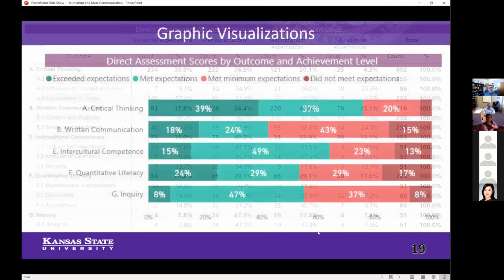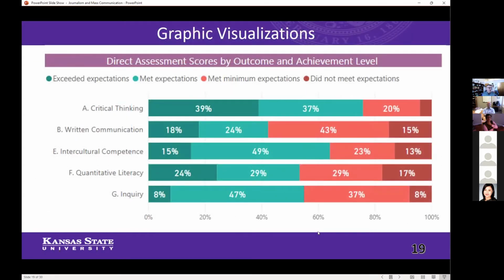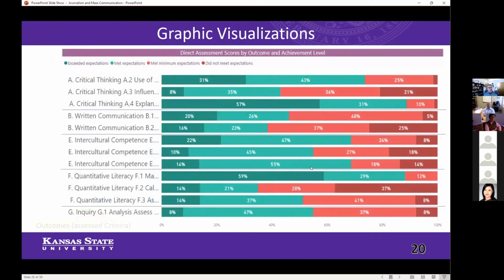We also will provide this information back to you in a graphic format. So imagine this were your 10 outcomes, these categories that you have for your outcomes. And we would put all of those scores together and give you the overall achievement percentages that fit within the categories that they have. But if you decide to go more specifically, where you want to know inside of each of these outcome groups, we also will give you the tables to be able to look at the specific criteria.